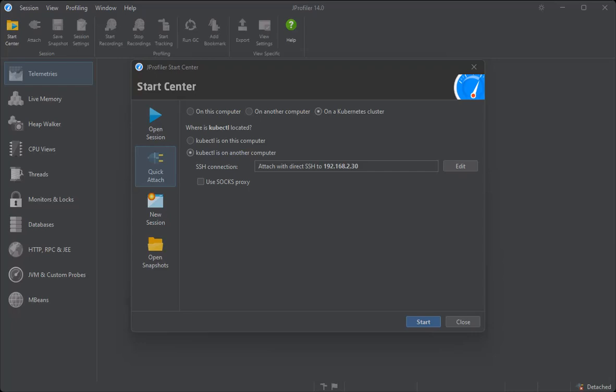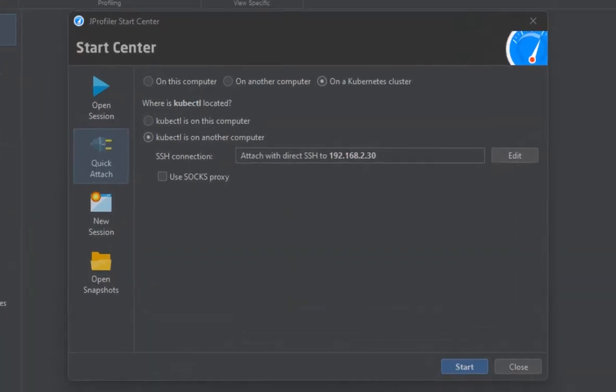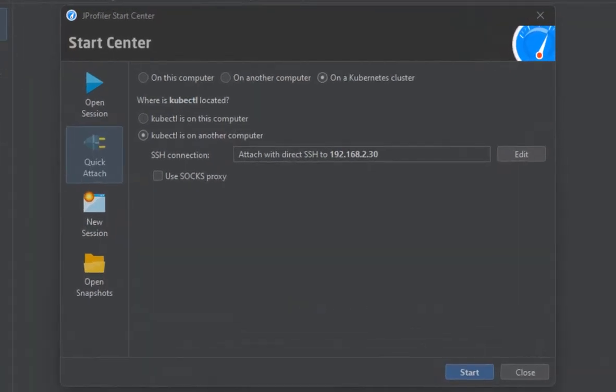When it comes to profiling production systems, JProfiler has a lot of built-in functionality to connect to remote machines and containers like Docker. Containers that would be particularly difficult to profile without JProfiler are those managed by Kubernetes. In the same way that you can start profiling on local or remote machines, you can also start JFR recordings.